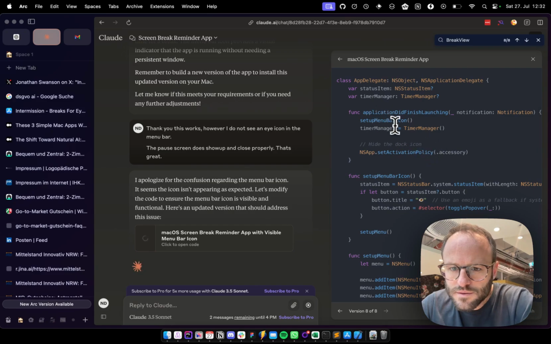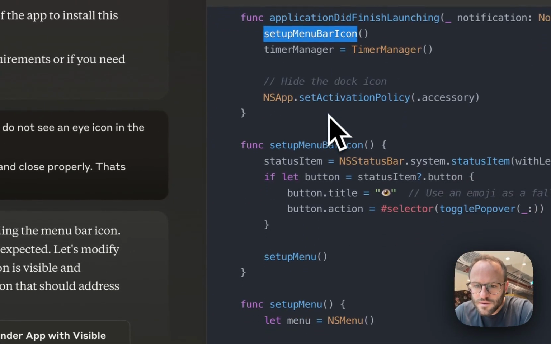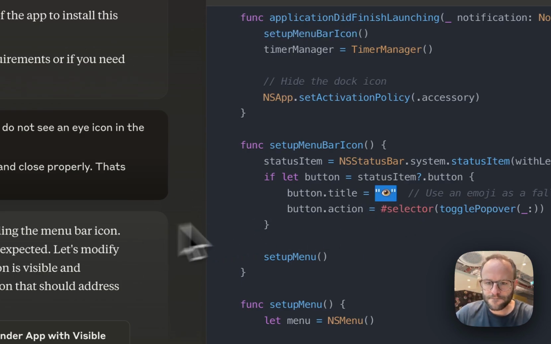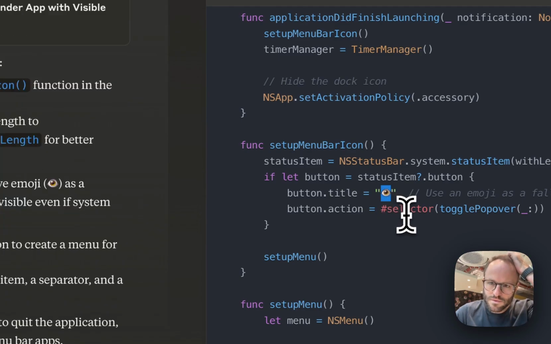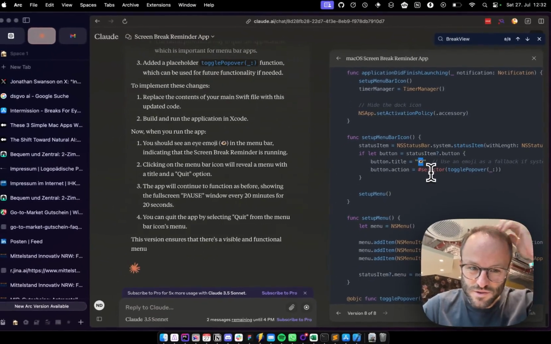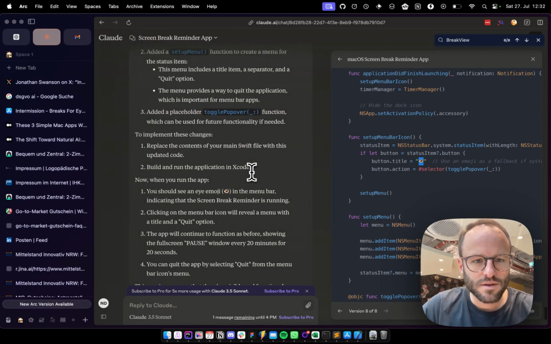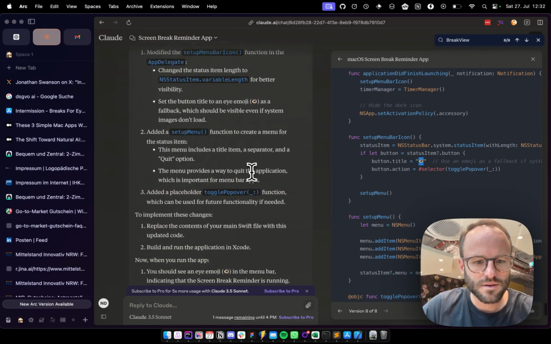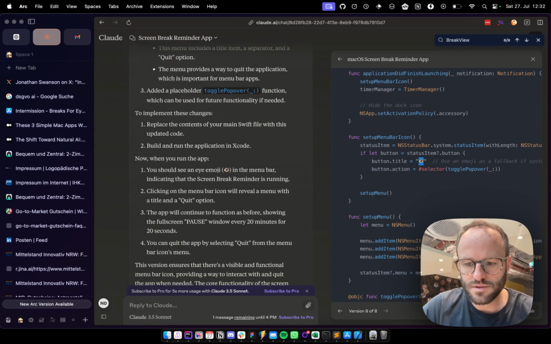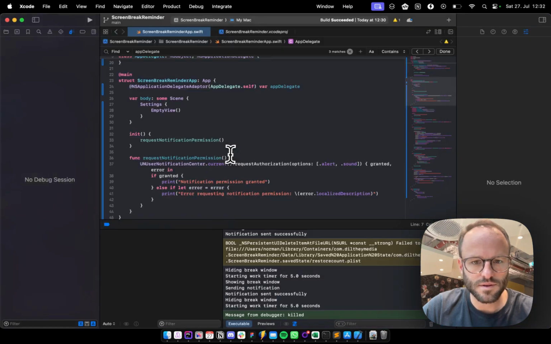Yeah, so it's set up menu bar icon. Okay. So it's using an emoji right now. I'm not sure if the status icon actually supports emojis. Okay, to implement these changes. Yeah.